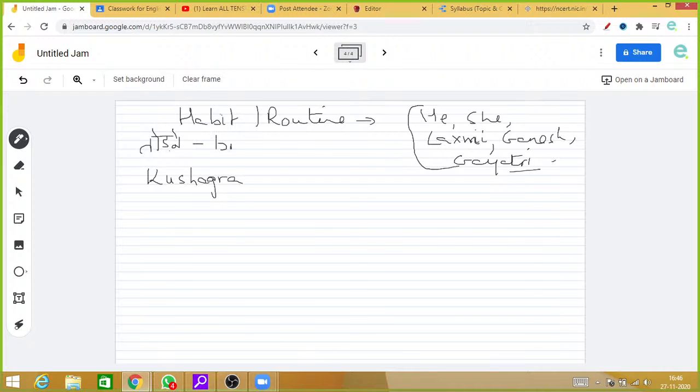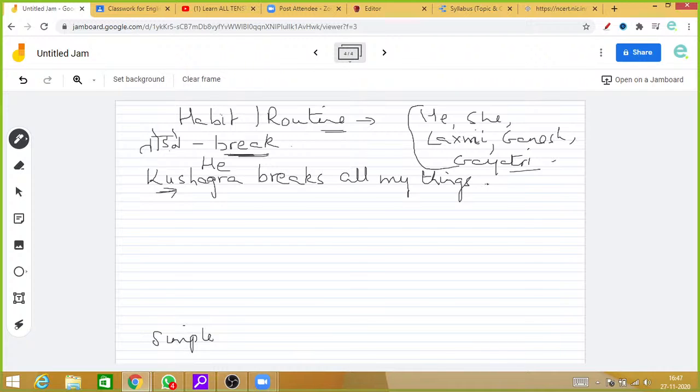Broken. Break. Very good. So we have to say it in the present tense. Kushagra. Now we have to state the habit. Breaks. Not "broke", because broke would be past tense. We are talking about simple present. Why "breaks"? Because we are talking about Kushagra. Instead of Kushagra, we can also say, "He breaks all my things." So this is his habit. This is how you can think about making sentences. Think about somebody else and think about what they do, what you like or don't like about them, what is their regular habit or what is your regular habit. Okay?